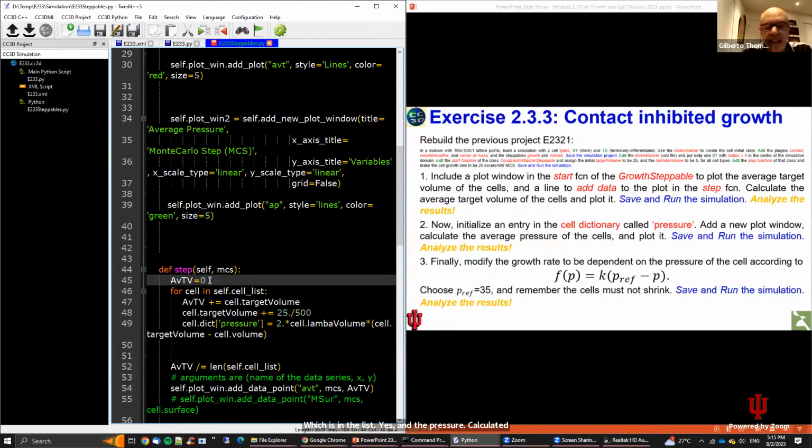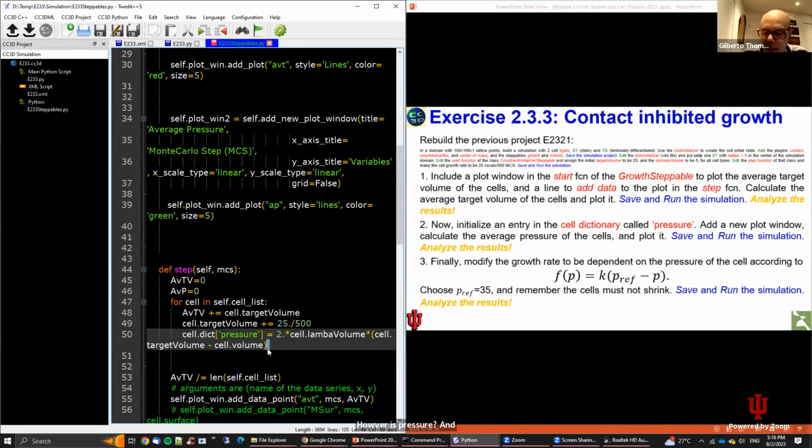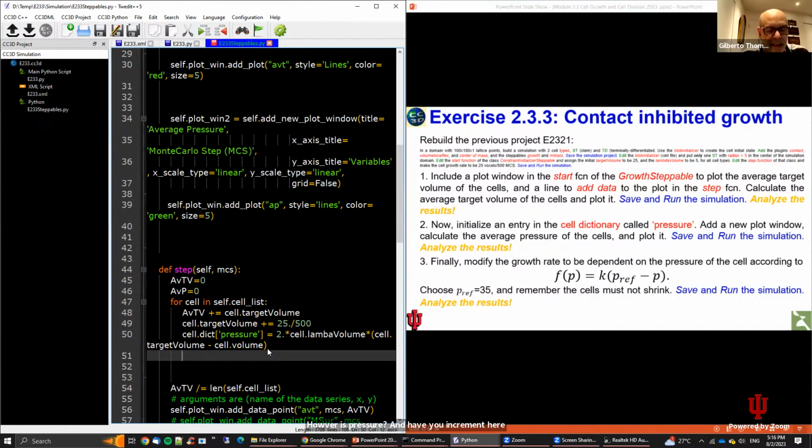And to calculate the average, I will define again a new variable, average pressure, and I will accumulate here AVP plus equal cell.dict pressure. So I'm accumulating all the cell pressures in this variable here. And again, I have to average it.